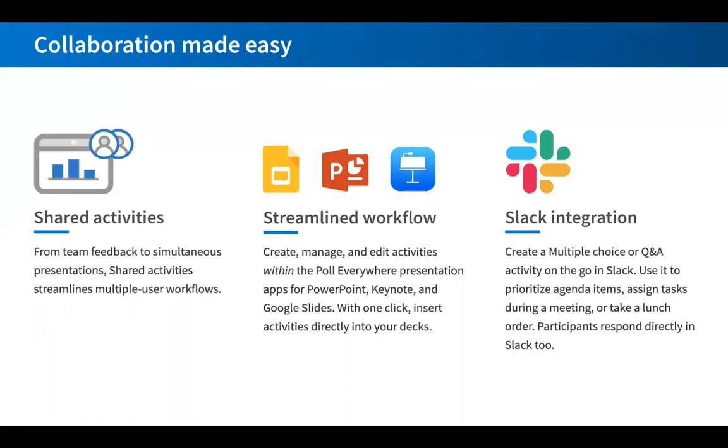So don't miss it. And the last two things I want to talk about, as I've mentioned, we have a plugin with PowerPoint, Keynote, and Slides. What this allows you to do is to directly take the activities you create in the Poll Everywhere website and insert them into your PowerPoint slides, Google Slides, and so forth. So it makes that process much more seamless and direct. We also have a Slack integration if you just want a very basic multiple choice quiz or a multiple choice questionnaire or Q&A. We have the plugin and it's a very quick and easy way to get immediate feedback from your team.